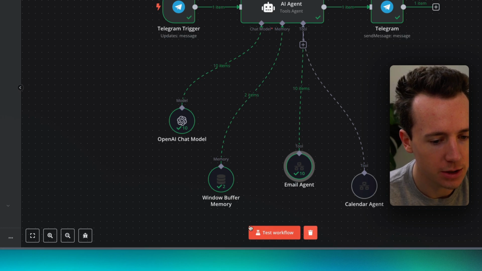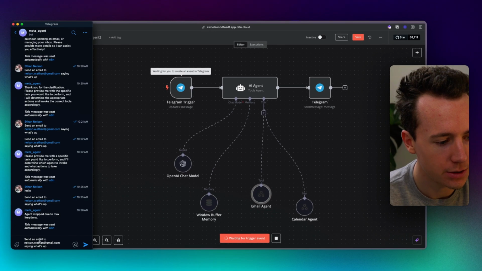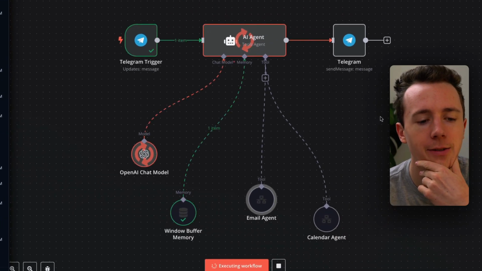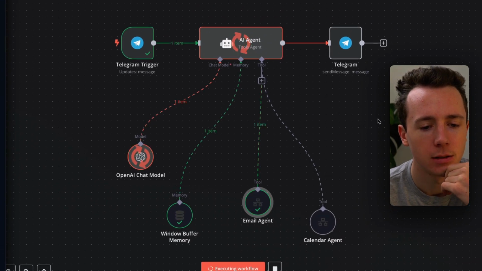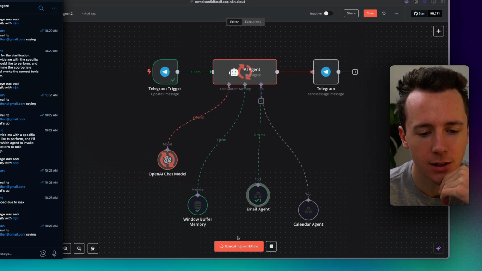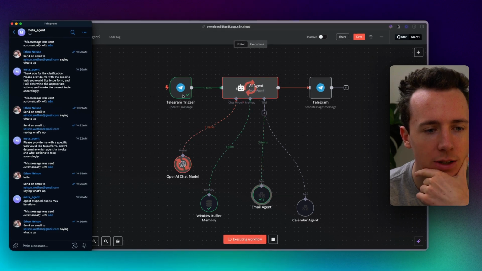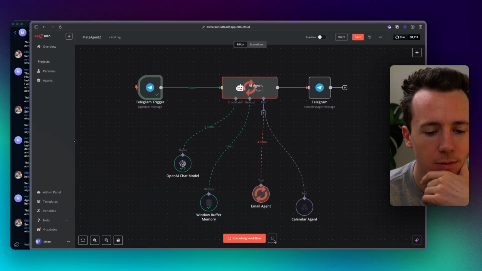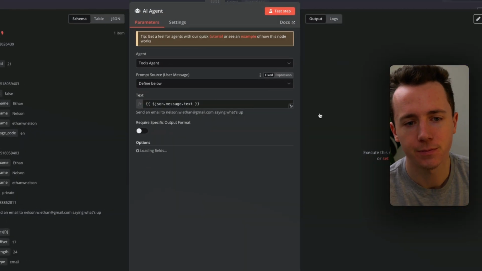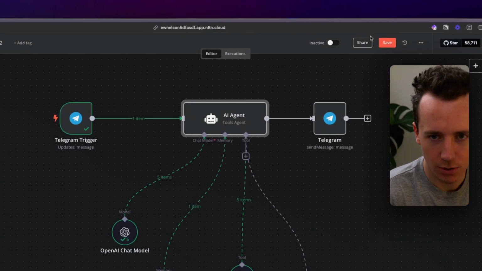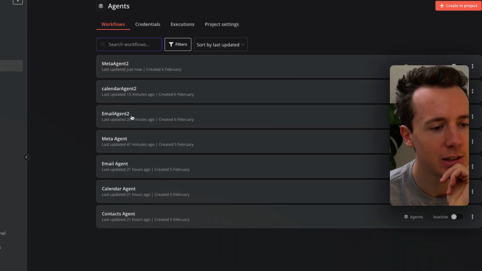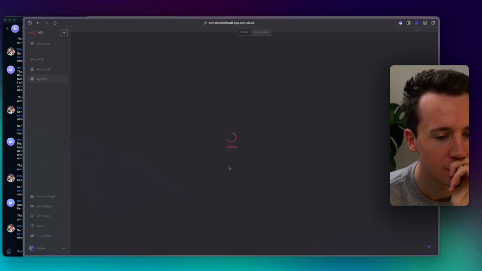See if it was just because there was a backlog of like 10 iterations, or if it's just something in the email agent that we need to go and iron out. Yeah, it looks like maybe it's something in the email agent, just doing this iteration thing. Stop workflow. So now we do know that it's being called correctly. We're gonna go back to the email agent here, email agent 2.